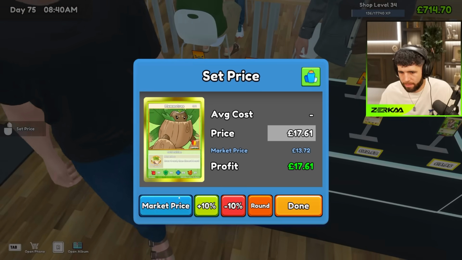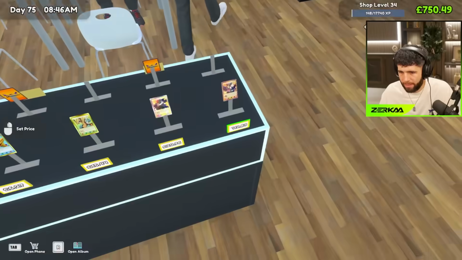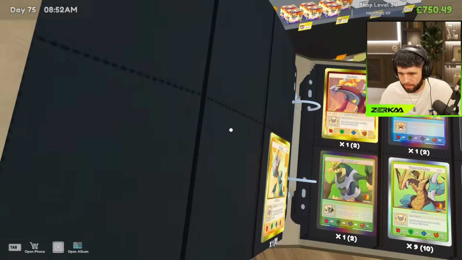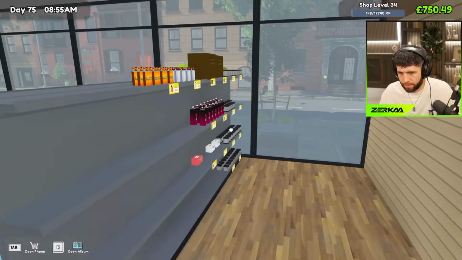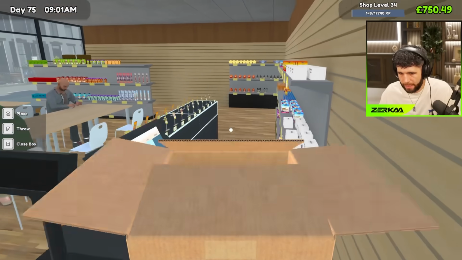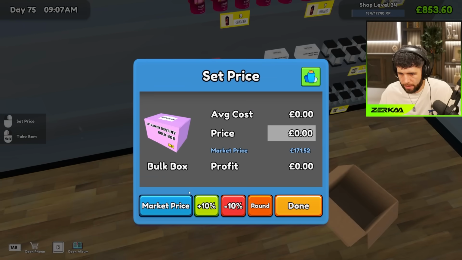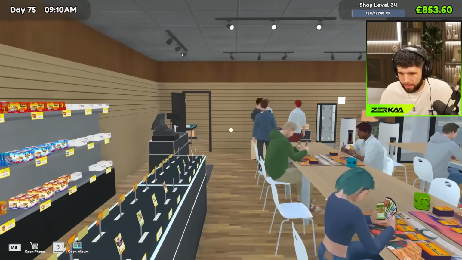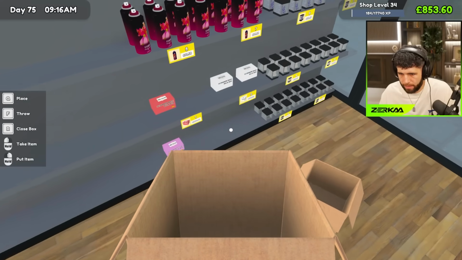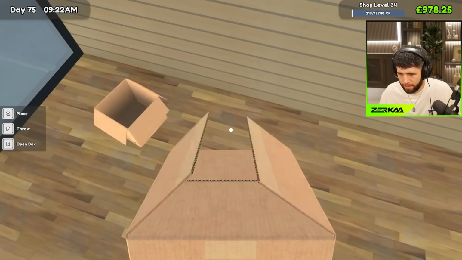List these. Just give me my money. I can sell. Where are these? Let's get these out there. Destiny bulk box. Get that down there. And that can sell for 207. Worth it. And this one, you can sell for 156. Again, so worth it.